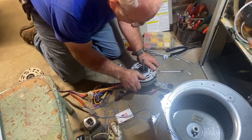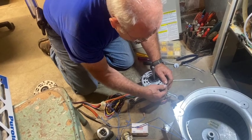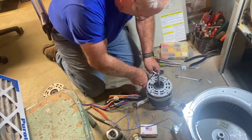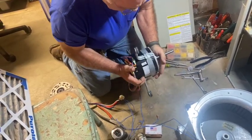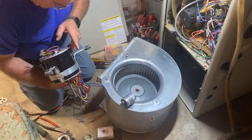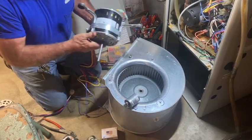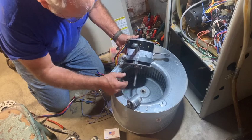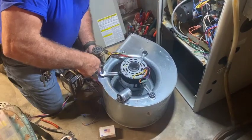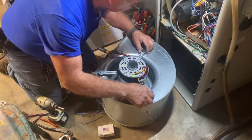We'll slide the motor up pretty close to the end. If you get it too far off from where it's supposed to be, you can't get the blower wheel centered up in the blower housing. Get it nice and tight, then double-check everything. Check and see if it's an oilable motor — typically the replacements are not. If it is oilable, you have to install it so the oil plugs are accessible from the front or from the top. If you put it in upside down where the oil holes are on the bottom, that's not good. Never snug the bolts up real tight until you've got all of them in alignment.